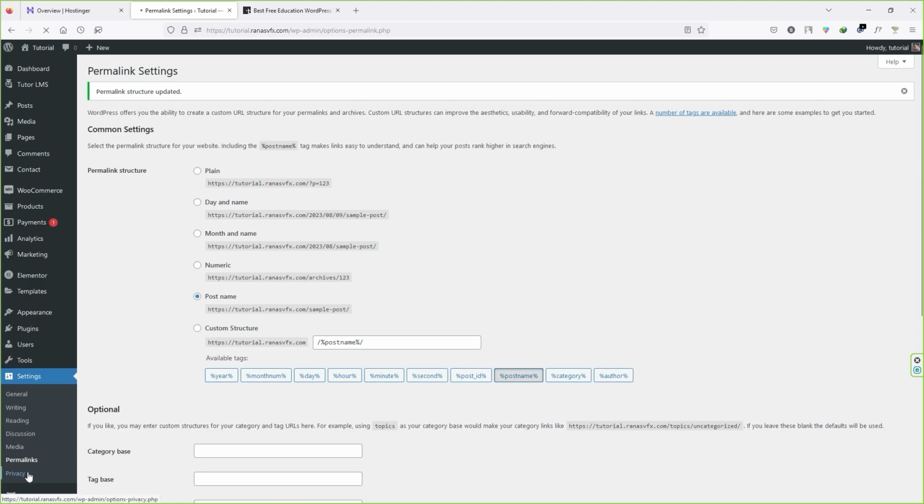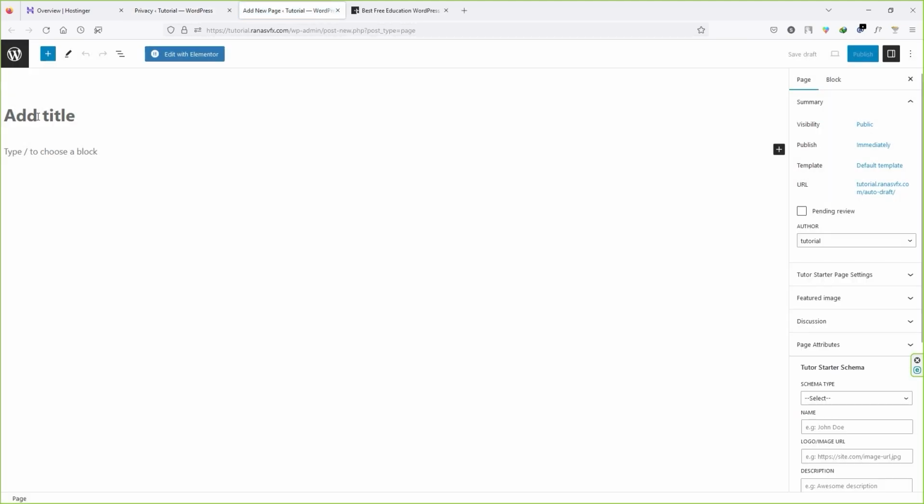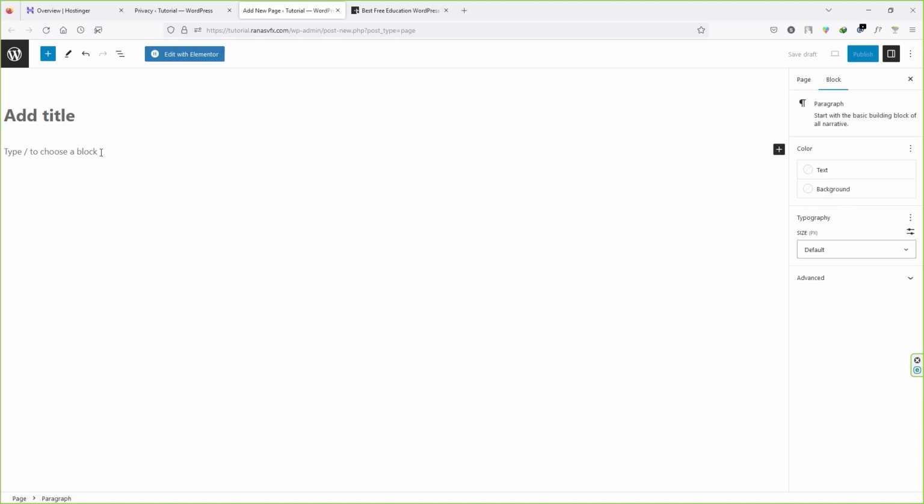And then if you go to Privacy, here you can see we have the default sample privacy policy page selected right here. And you can see other pages, of course. Some of these pages were created by WooCommerce and some by the Tutor LMS plugin. But in your case, you don't have to select this, because this is a sample privacy policy page. You have to create your own privacy policy page. You can create it just by clicking on the Create button, or you can go to Pages, Add New, and type the page title, which should be Privacy Policy. And below you have to type the long privacy policy text.